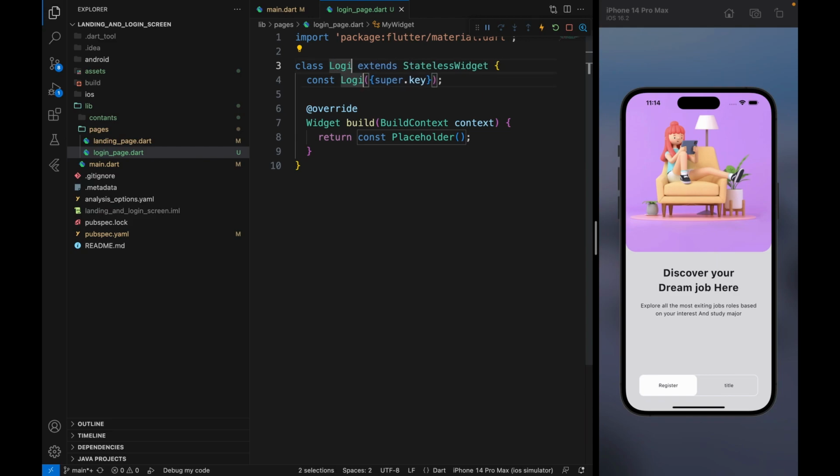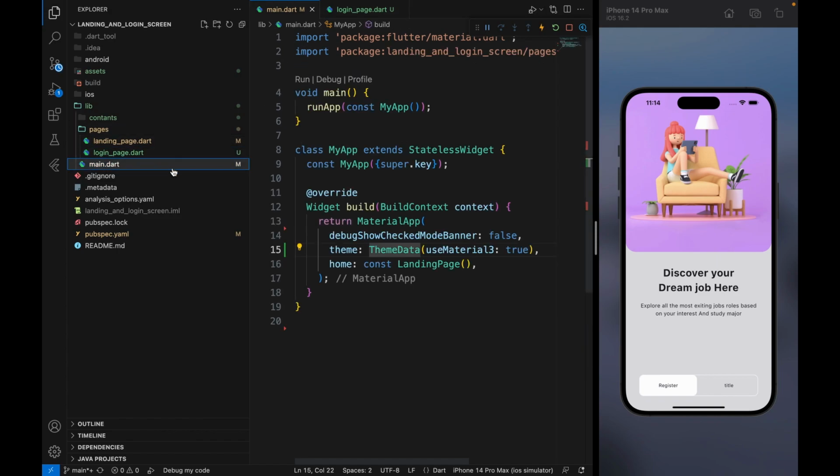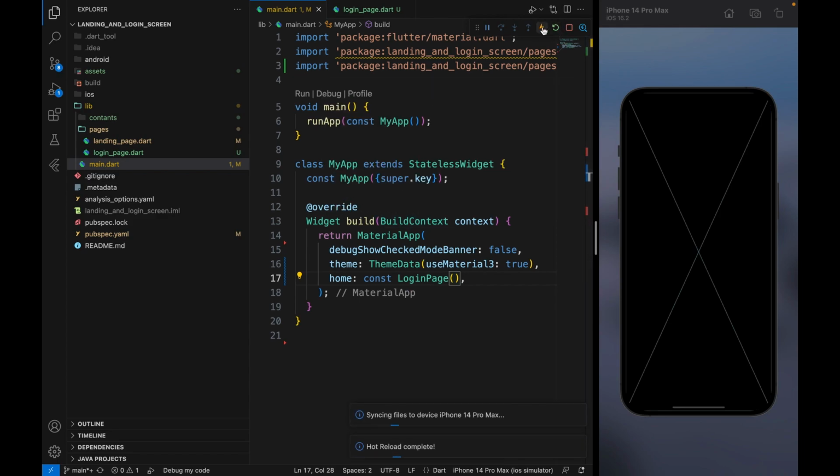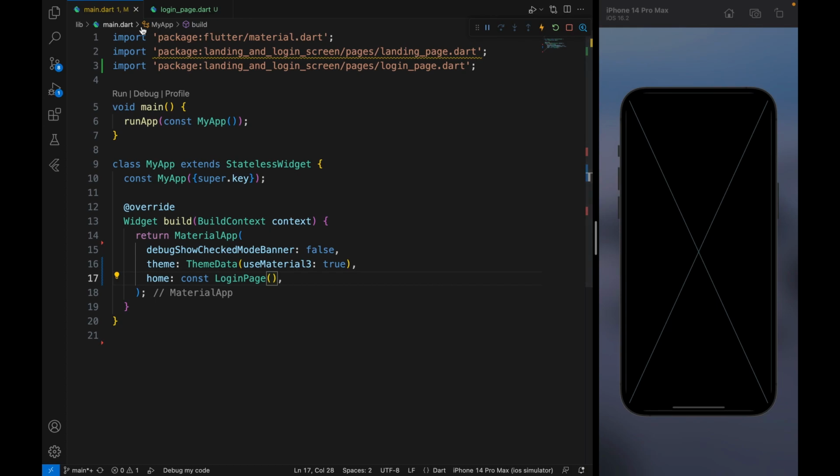Let's call it LoginPage actually. So this login page, we can just put it right here for now, but we're gonna change it after. But now let's just do this. Let's save and see. Okay, we're good.